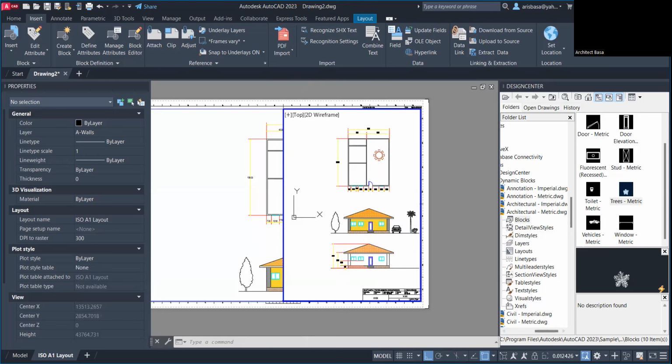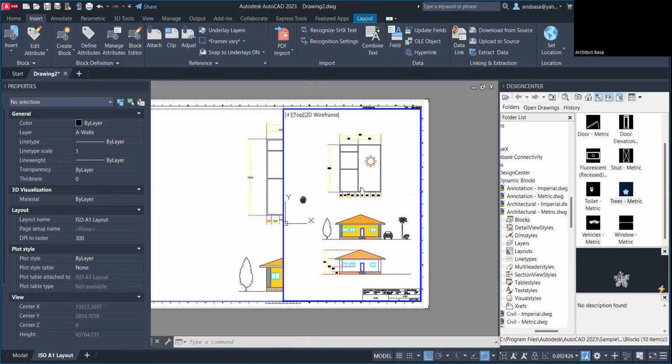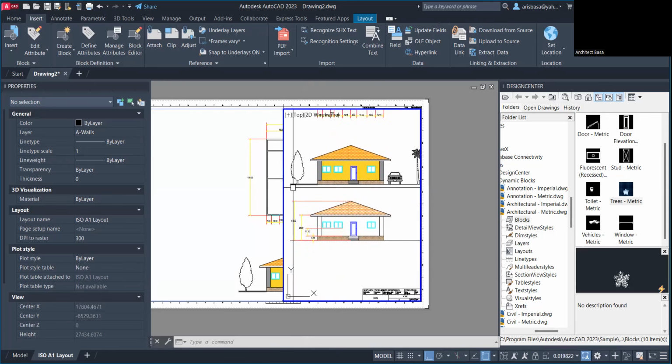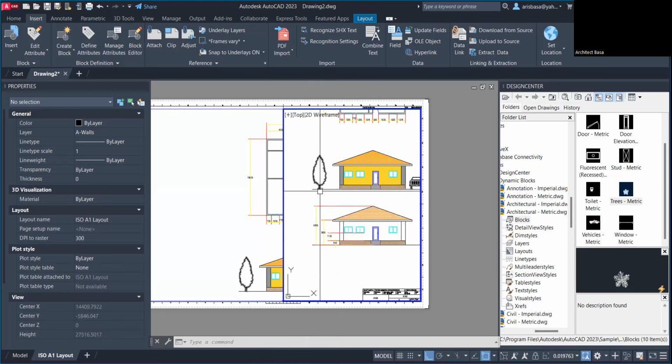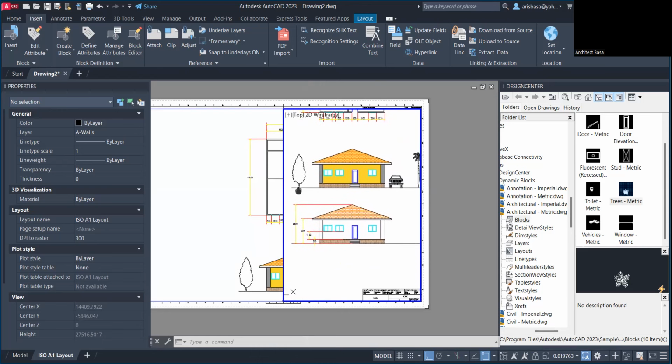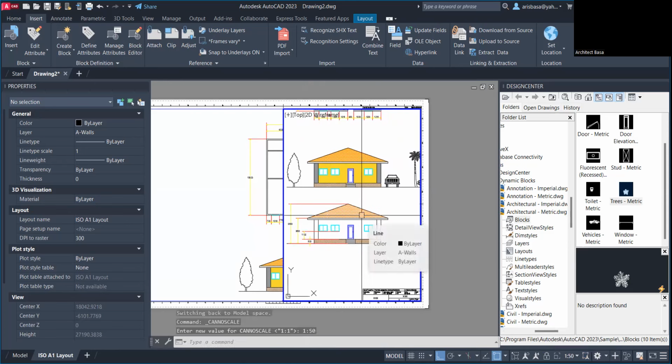And now we can choose actually the scale that we want to show our drawing. So let's say I want to show here the front elevation. This will look nice like this. So if I click here, I can choose the scales. So let's say I want it maybe 1:50. So that is the actual size of 1:50 when we print it.